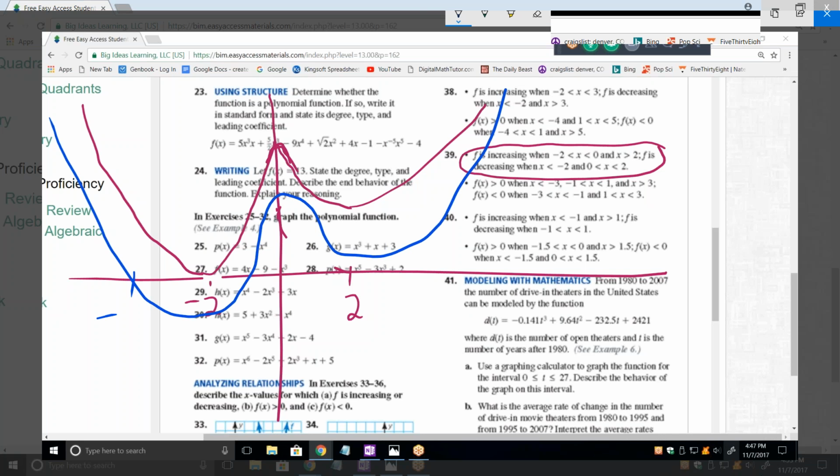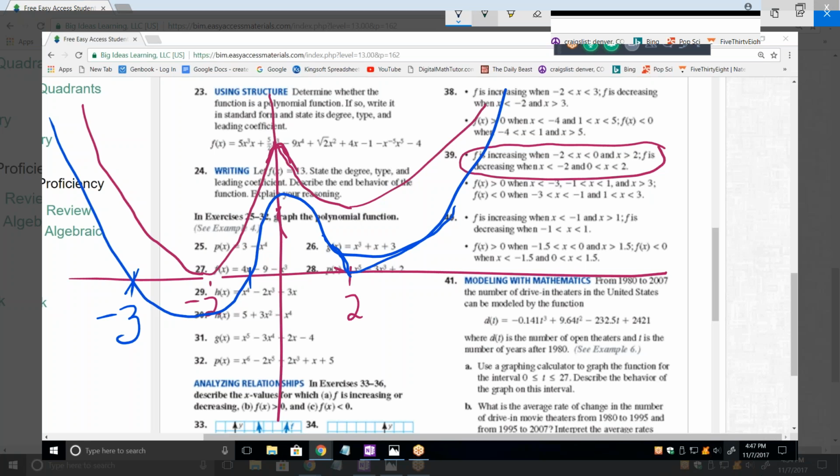But that's minus 3. And it's telling me that y is greater than 0 when x is less than minus 3. So I know that it has to cross the 0 point at minus 3. It's also positive between minus 1, excuse me, it's positive between minus 1 and 1. That means it must go all the way down to there and then turn around. So that must be minus 1.